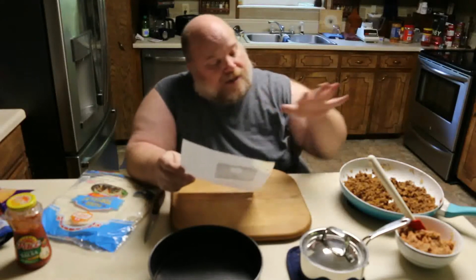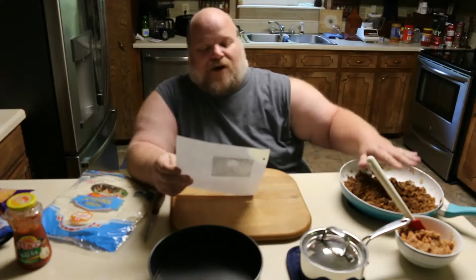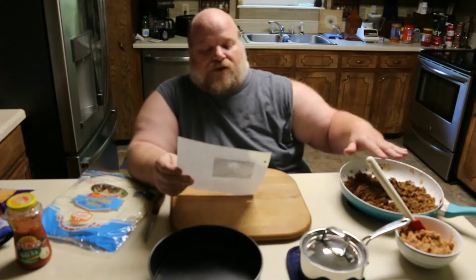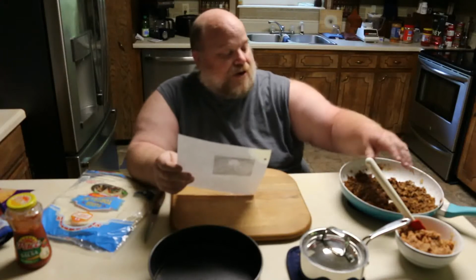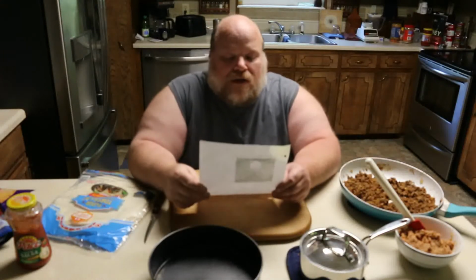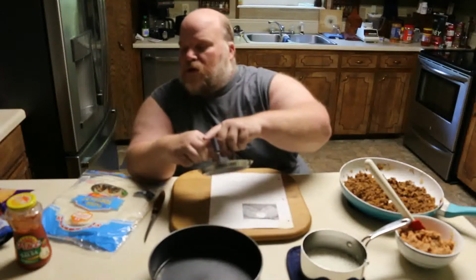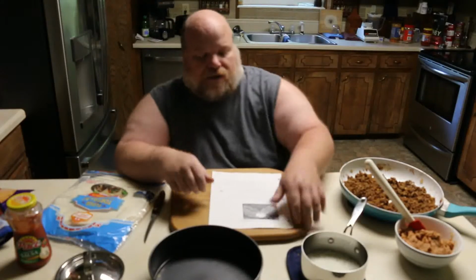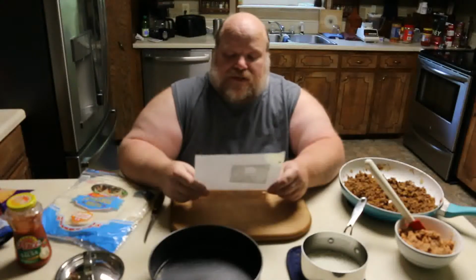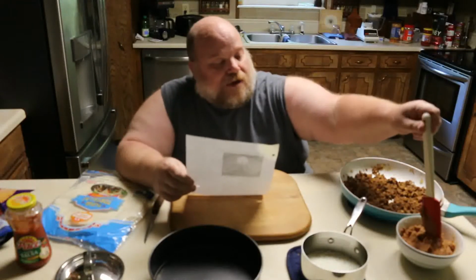I went ahead and cooked up 1 pound of hamburger with 1/2 cup of diced onion, and you follow the instructions on the taco seasoning mix. This was the packet plus 3/4 cups of water. Once it's browned, you get it cooked down until it thickens. It also calls for 1 cup of rice. We're just using minute rice because I said to make this as quick and easy as you can, you might as well. It calls for some refried beans. That's just 1 can of refried beans.